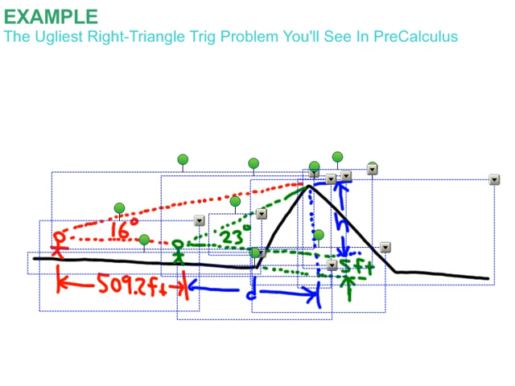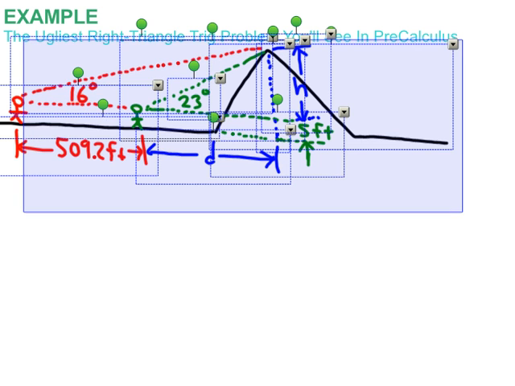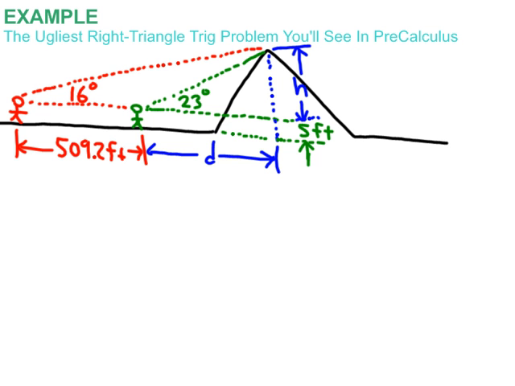So first thing to note is that the triangles that I'm wanting to solve here, there are two of them. We're going to be working with this right triangle as well as this bigger right triangle. This triangle here, if we just use our previous trig knowledge, we should be able to relate these two quantities, the h and the d. And can you see which trig function we would use there? I hope you're thinking tangent because this h is the opposite and this d is the adjacent. So we would write tangent of 23 degrees equals h over d.